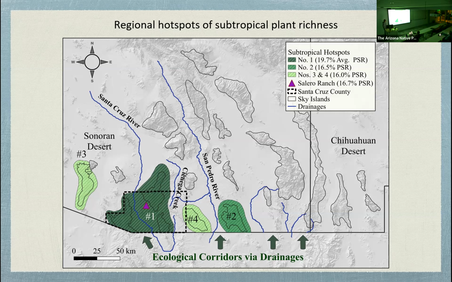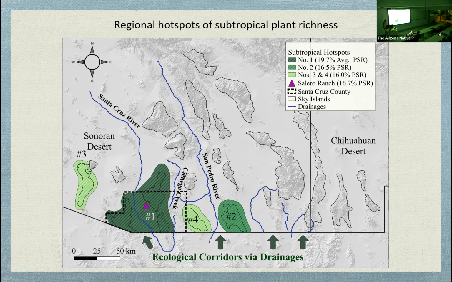Statistical analysis was done. So what we came up with is, out of the 6 sky islands, we came up with 4 hotspots. One hotspot was a cluster of 3 sky islands, which is the main hotspot and the epicenter of subtropical plant influences, which is exactly where you'd expect, right in Santa Cruz County. And that is the Santa Ritas, the Atascosa, and Patagonia. They all share biotic similarity. Baboquivari was not on the same branch of the tree, so that's its own. Huachuca was different as well, and Mule, which is in a different cluster, was also different.